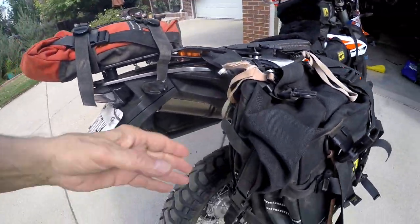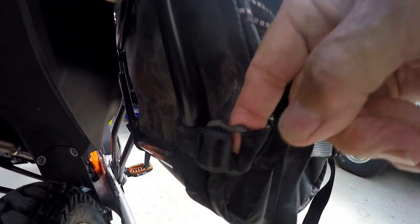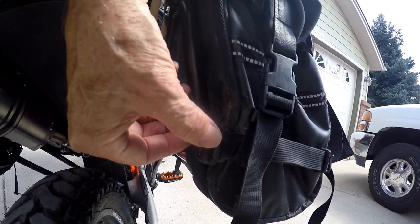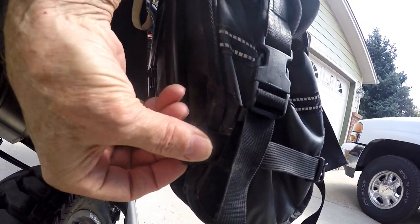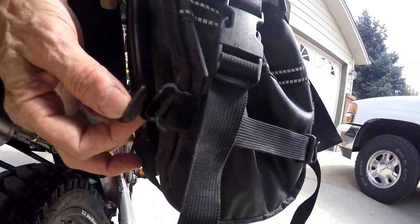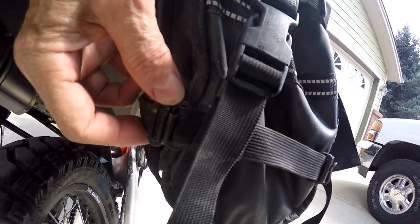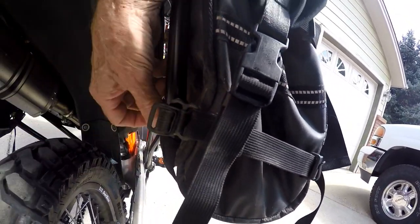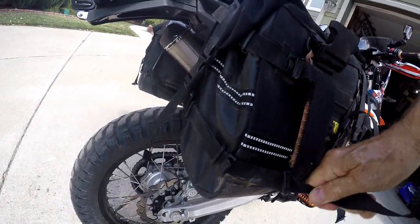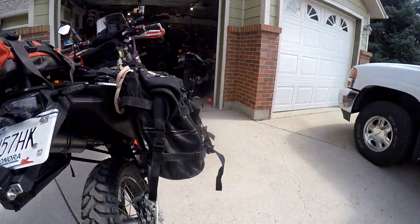So when you mount a Wolfman bag, they have these little clips that are sitting right here that you just stuff through this little loop here like this. And then you can take it off and on fairly quickly. When the saddlebag is fully loaded, you cinch everything down, then you can pull these tight and that'll keep the bag from flopping around. However, that never worked out very well for me.